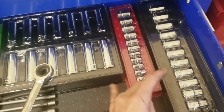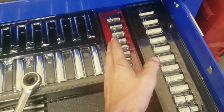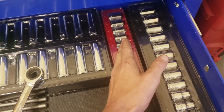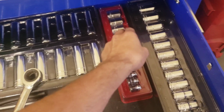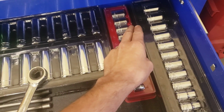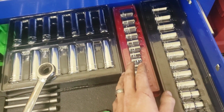And yes, some of the Icon guys are going to say, oh, you're abusing it, you're abusing it. No, I'm putting it through the test. I'm putting it through hell to see what is actually going to happen with it. I want to see how they last. I want people to know, hey, these are good, they're going to last you a while, or look, this is less than a month's use and the drive is already wallered out and loose on a ratchet. That's a big disappointment.